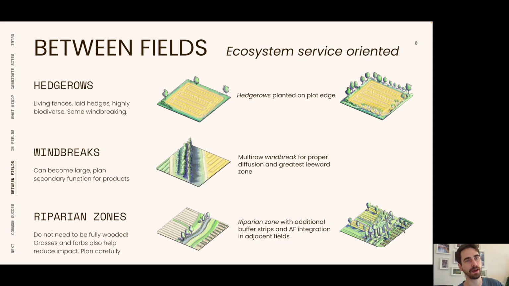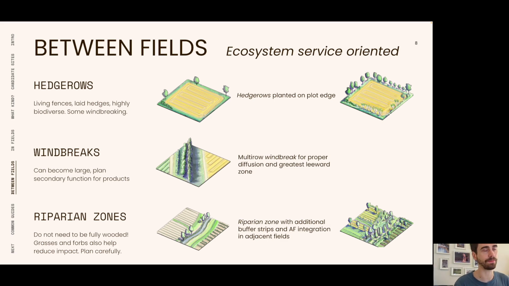On the other side, you've got some widely spaced rows of trees that are helping break up the landscape. And then along the riparian zone, it's greener, more diverse, and you have stages of perennial interception of runoff going into that riparian zone. So riparian zones are a bit more complicated.